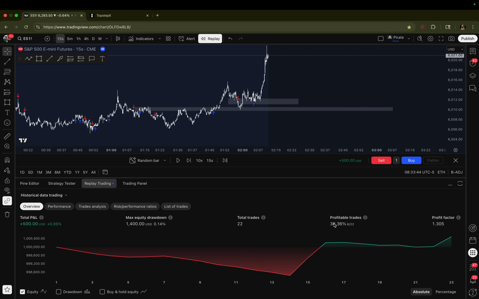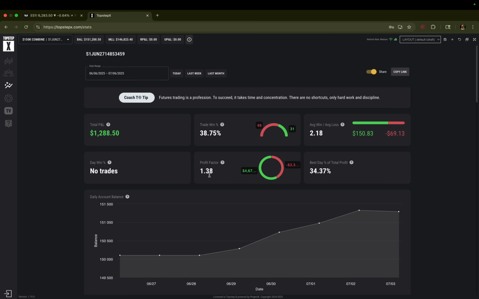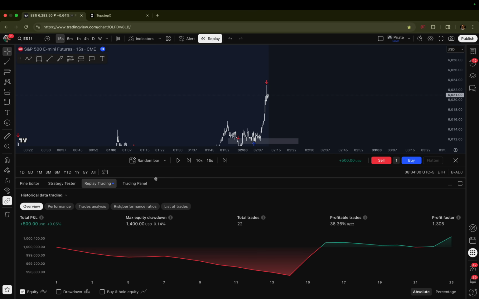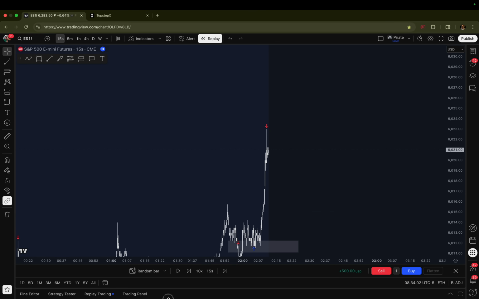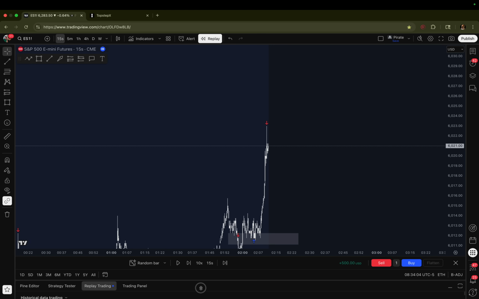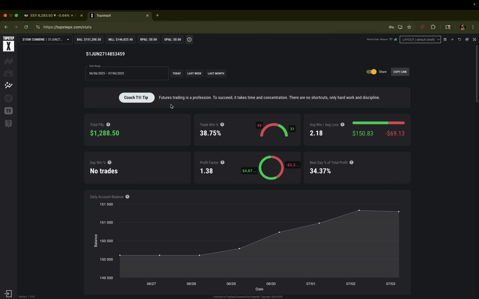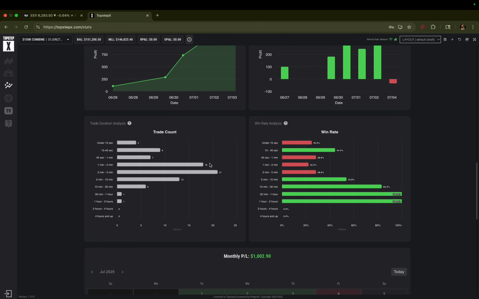There's been 22 trades. I've only won 8 trades out of those 22. Profit factor is 1.3. I think in Top Step it's like 1.3. So this is all very similar stats. And again, you're seeing exactly what I'm doing. I don't do anything different when live trading, except maybe I bring the stop to break even a little bit more often. But even with exactly what I've shown you, it mirrors almost my exact win rate and exact profit factor with Top Step with live trading this week.